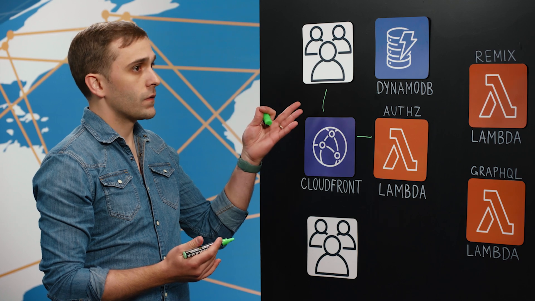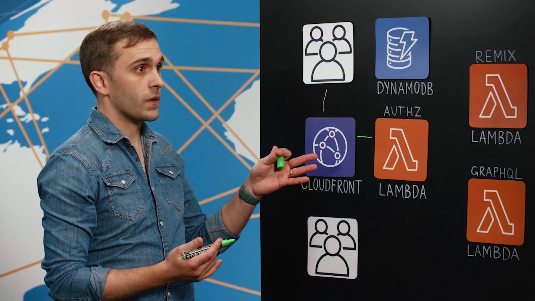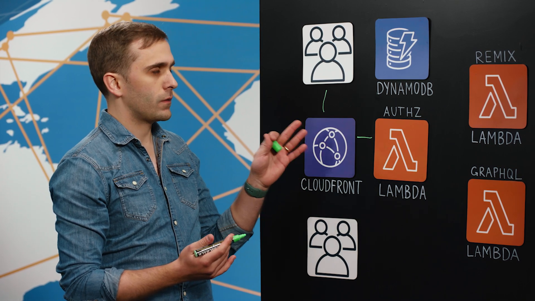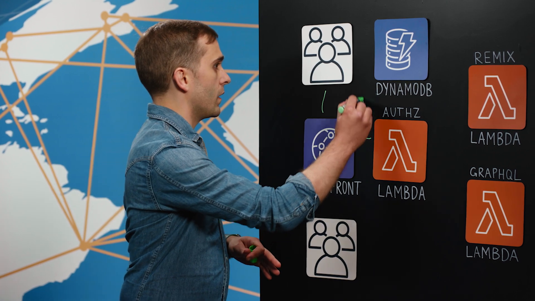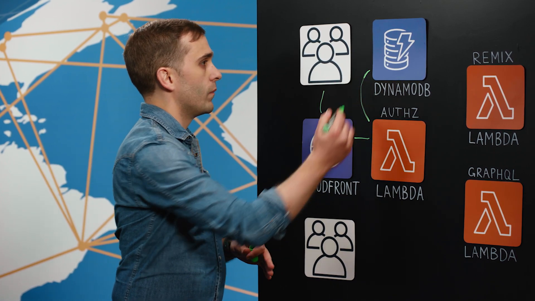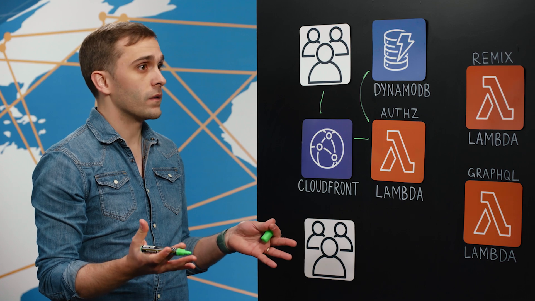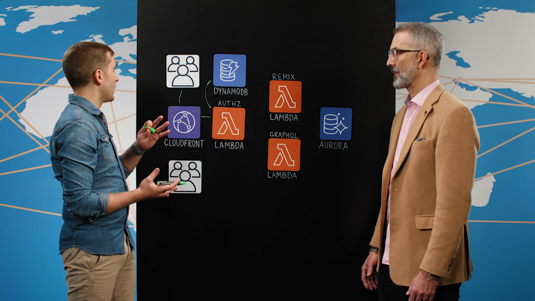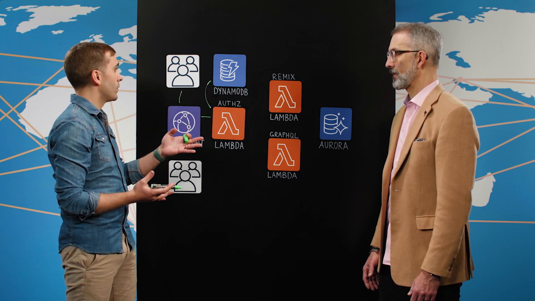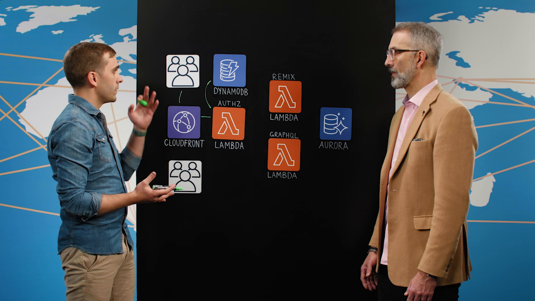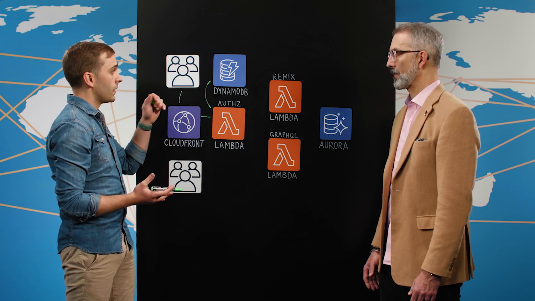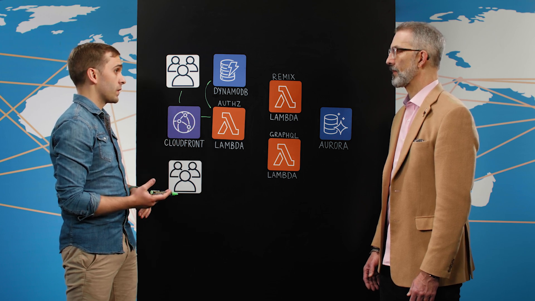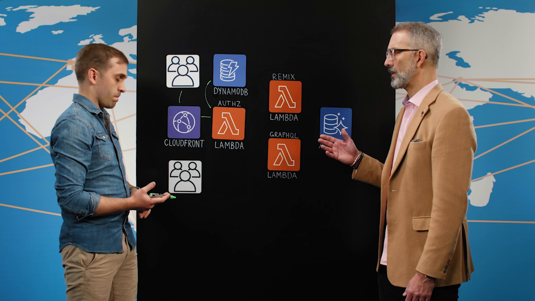Say this user is requesting a material — they want to see the properties of a given material within the system. The very first thing that happens after that request comes through is that we hit our DynamoDB, which is dedicated to determining whether or not they have that access. Within this table we have UUIDs of each material within the system, user IDs associated with that material, and then their access level — a bitmask that tells us what they're allowed to accomplish with that material. So a really fine-grained access control there.